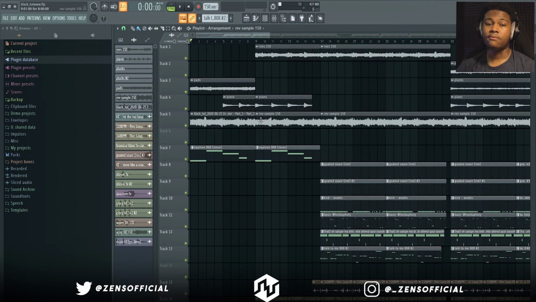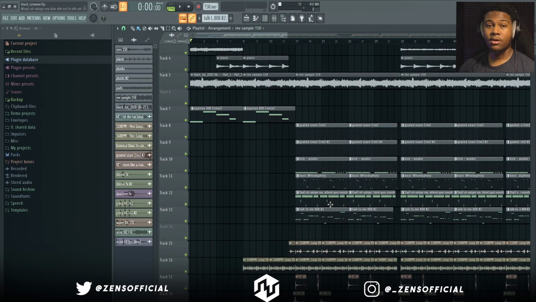You never know. The most important tip is pitch your melodies, pitch them around, just play around with the pitches and see which one sounds the best. Most times in a lot of beats I can recognize a sample simply because of the sample itself and the way the melody goes and how it progresses. If it's a very popular melody, we're all going to know what it is, right? You can tell that no one pitched the melody down. It's in the original key that the sample or loop was found in, and that makes it seem really unoriginal, and it turns off a lot of people from listening to the beat, because it's like, hey, we heard this freaking sample like 100 times already.